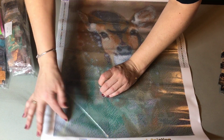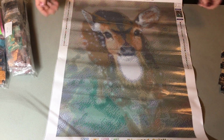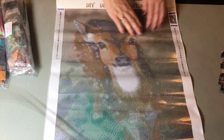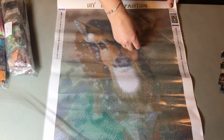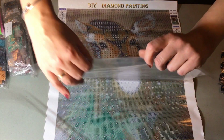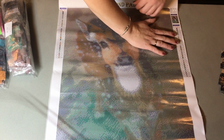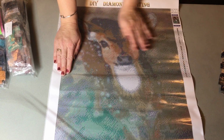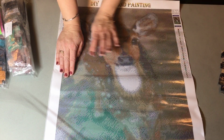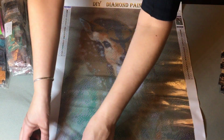So let's just see. And it's nice and sticky. I don't think I'm going to touch this one as much because I can just feel it. It's just laying itself down. So I think the more I fumble with it, the more creases I tend to get. Let's just see what happens if I lift this carefully and place it down again. Yeah, it's coming down. So like this, I'm just able to press out air. So they're just air bubbles in it. So here, air bubbles again.